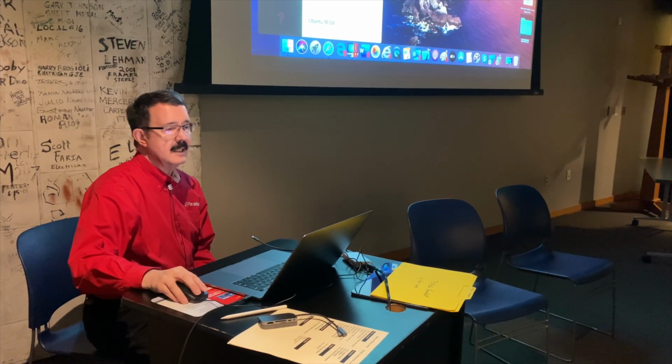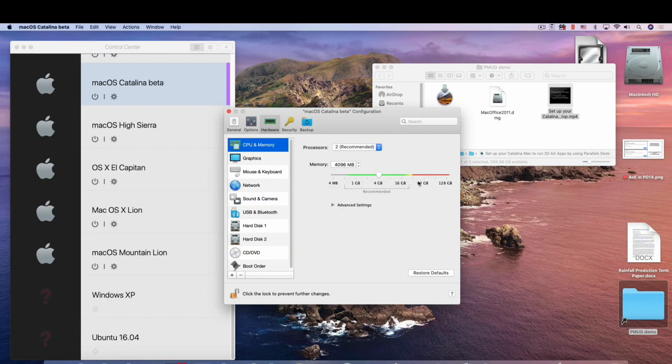you get a dialog that looks like this. Here we are. This is for RAM. If you stay in the green area, you're going to be okay. If you stay in the yellow area, you're asking for trouble. And if you move into red, you are definitely going to fail big time. The colors here depend on the hardware you're on. If you're on a Mac with a whole bunch of RAM, the numbers will be different.